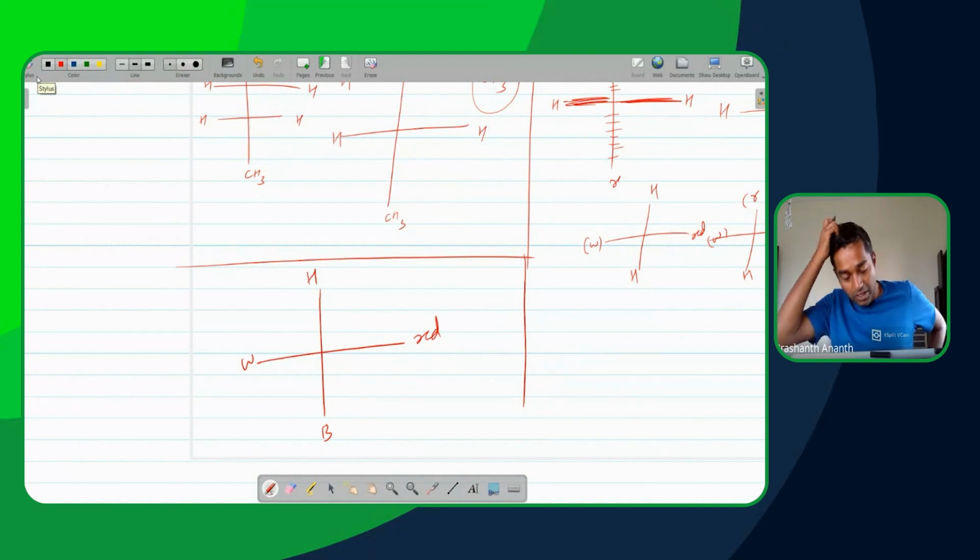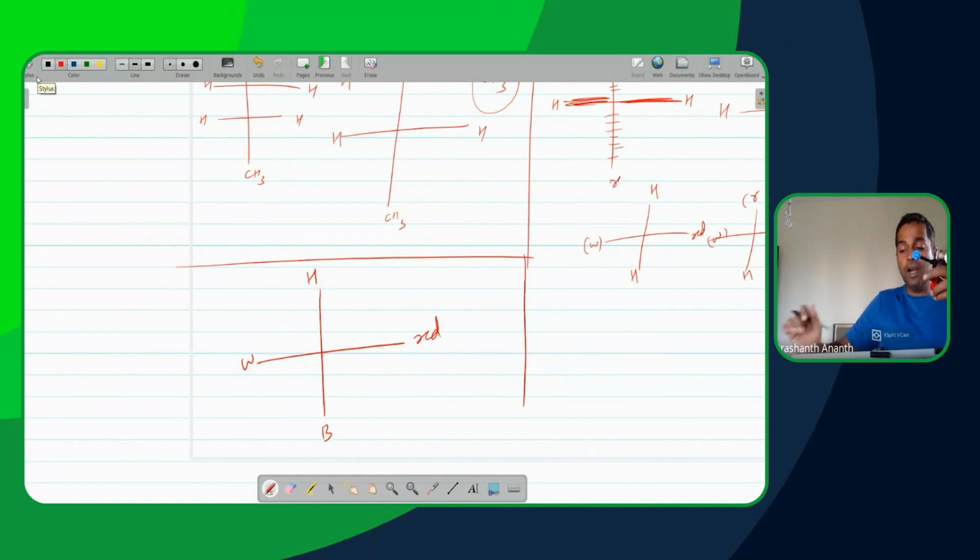So let's come back to the Fisher projection of these two. The first guy we saw was blue below, hydrogen above, was this one. Correct? Now the one we are seeing is this one. Let's try to draw this one now. This looks more like the one we have drawn right now, so we'll keep it as this. This, let's say, is the other one. From the point of view of what I've drawn on the paper, white is here, red is here. Let's not be too accurate here, it doesn't matter. This is just mirror images, I need to explain here, it's okay.